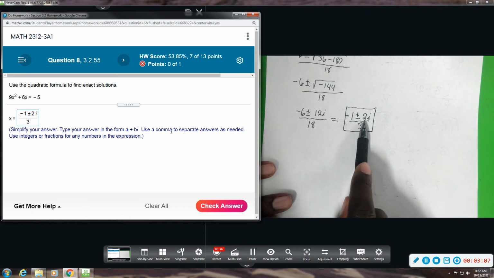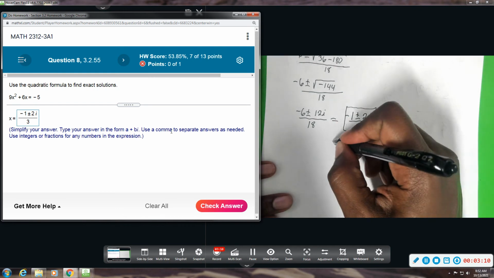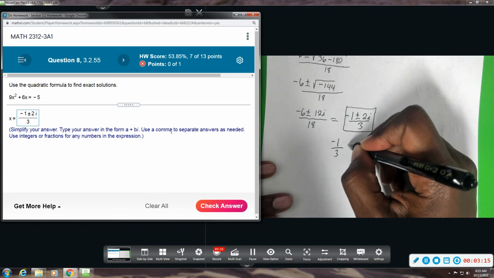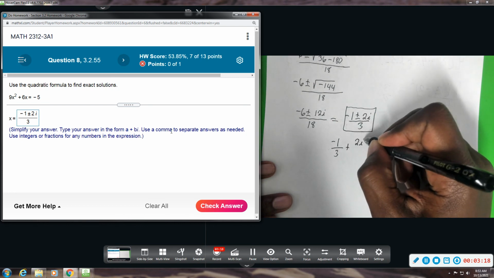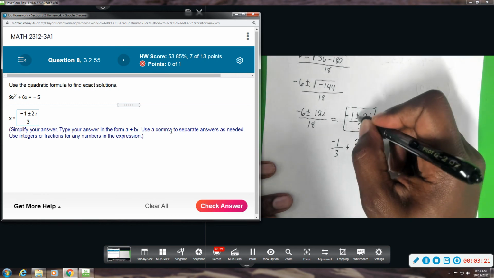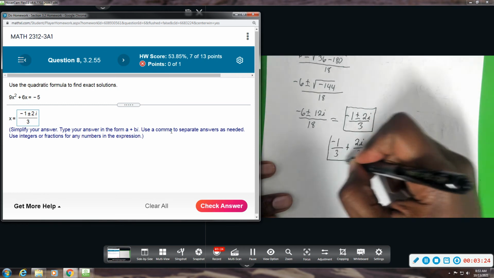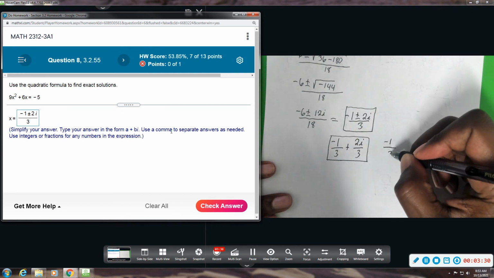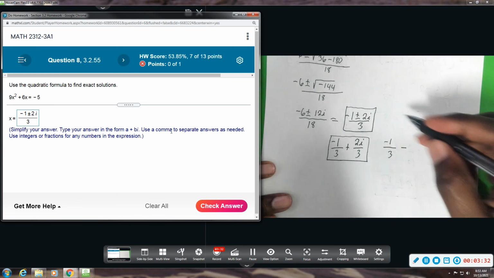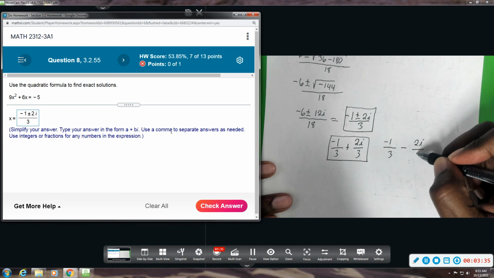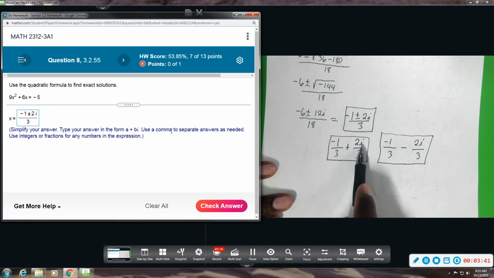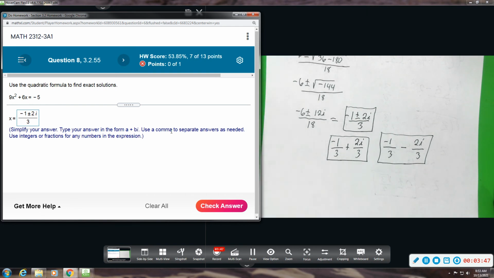So the way you want to write this in a plus bi form is going to be negative 1 divided by 3, and then we'll do plus 2i divided by 3. So that's the plus part. So that's one answer right here. And then the other answer is going to be negative 1 divided by 3 minus 2i divided by 3. So when they say a plus bi form, the a is always a real number. It doesn't have that i with it. And then the second term has that i with it. So we have to actually separate those two terms here.